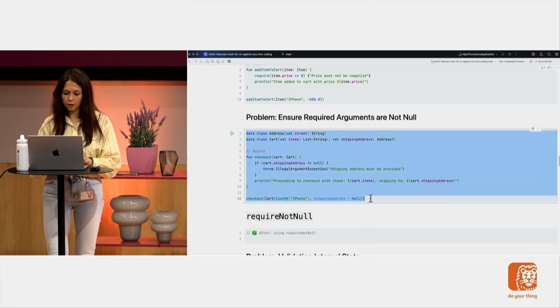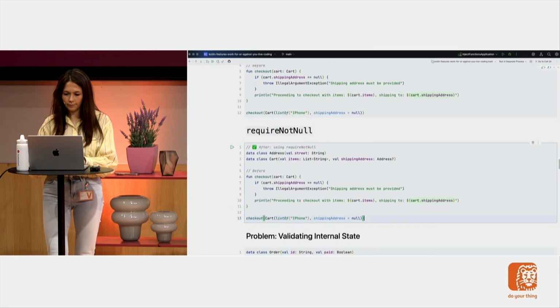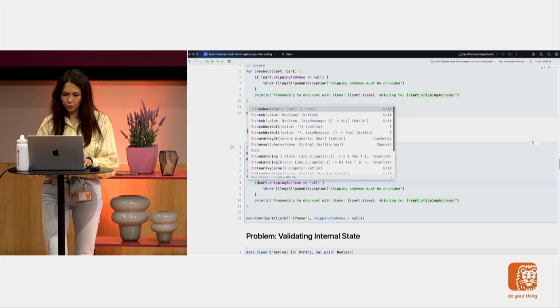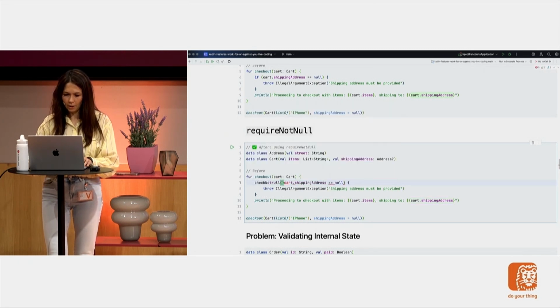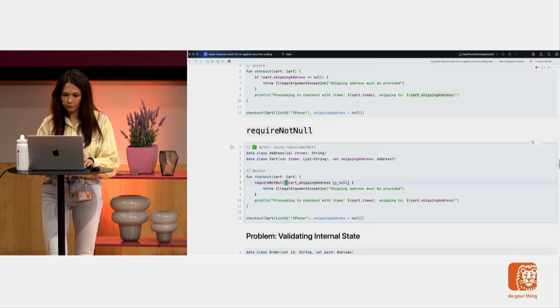So again, let's do this quickly because I know that you guys already know what I'm going to do. So I'm just going to say checkNotNull. Oh, yeah, sorry, requireNotNull, you're right. And then I'm going to notice that I'm using the lazy message.